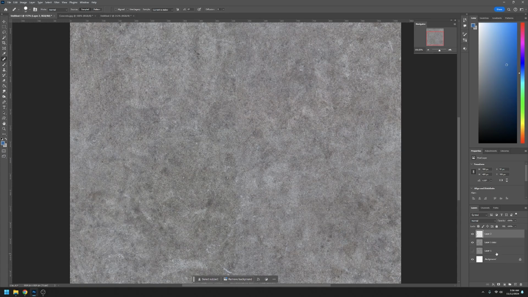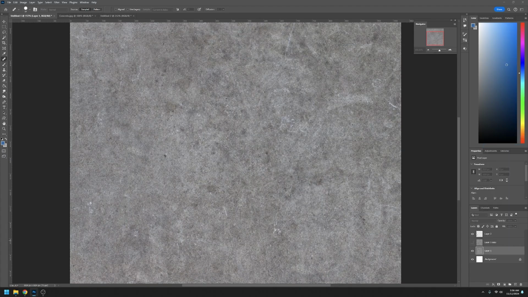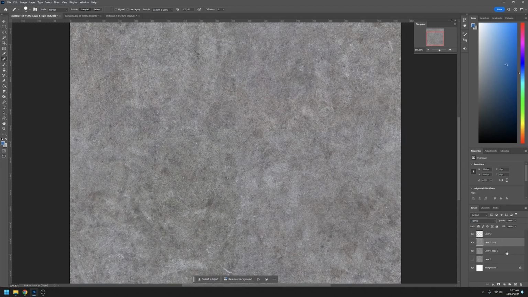I'm going to first duplicate my original, because remember, this is the one that we did not offset. Hide that original again, and then turn on my offset one. What I can do is use my erase tool, or if I want to be fancy, I could just use my mask.